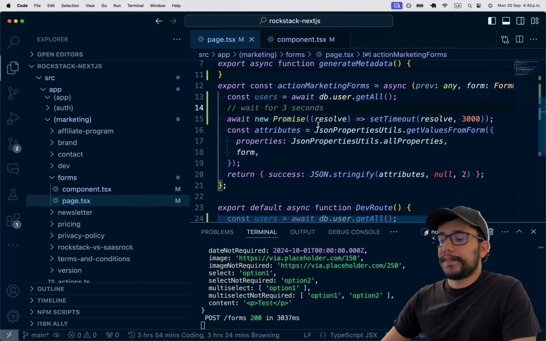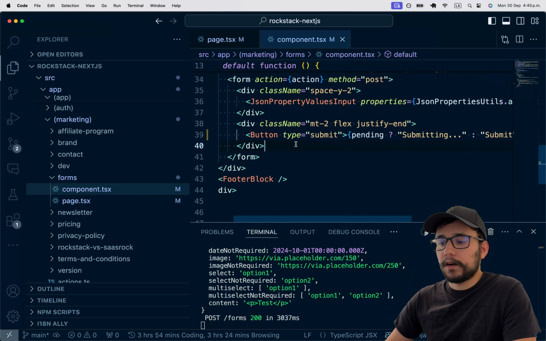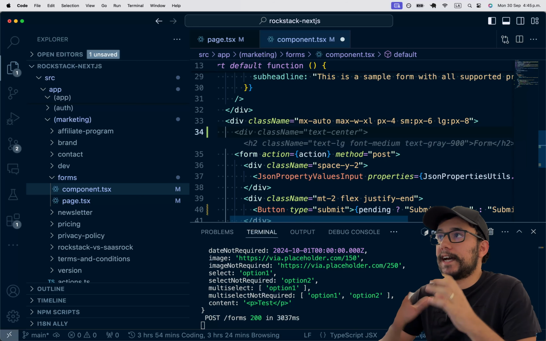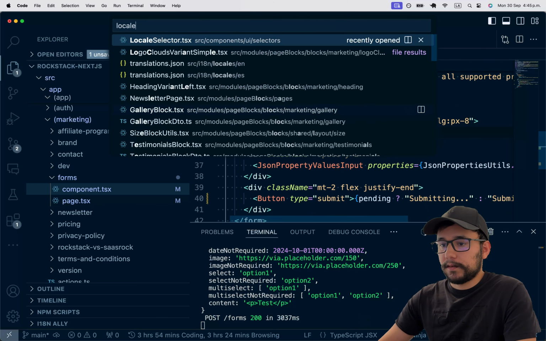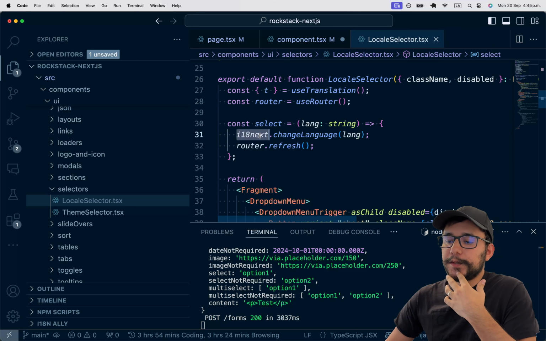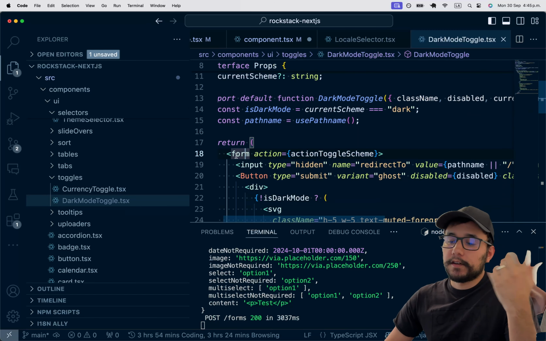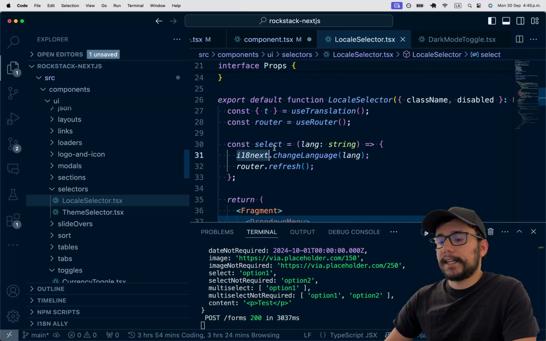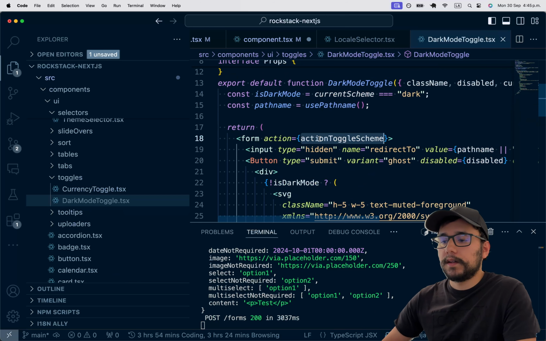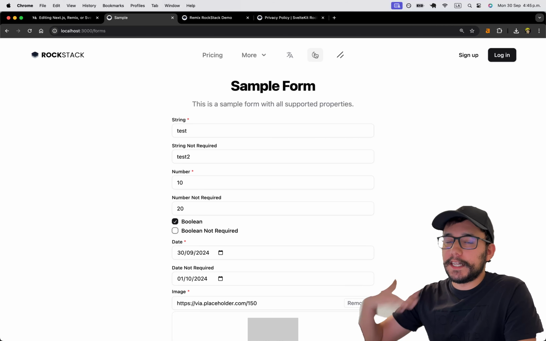So what if this is the default form submission, but what if I want to call this action on another button that is not on a form? This is useful for example, things like the local selector. You can see that on the local selector, well, the local selector, it's using the library itself. So maybe the dark mode toggle. No, this is also using the HTML element. But let's say that on the dark mode selector, I want to call this one right here, the one that makes the application dark, because it calls an action.